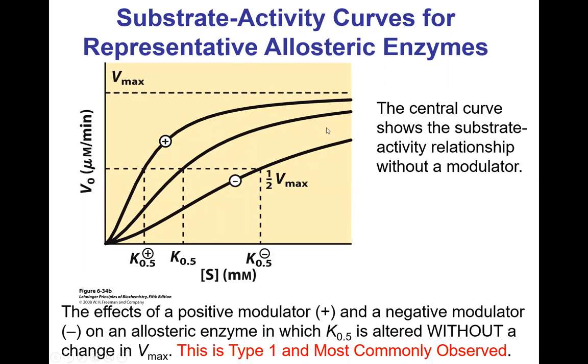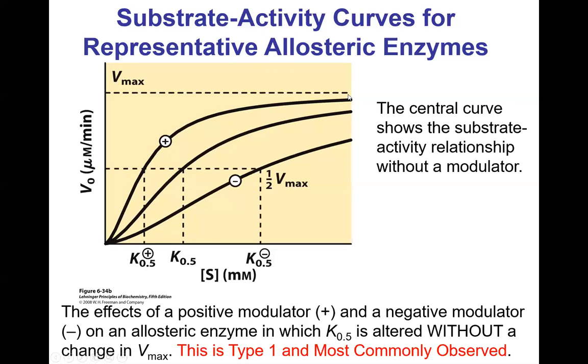And if you look at the plot like this, you can see that, yes, they will eventually converge because they are going in the right direction. They will all reach their Vmax. That's what I'm trying to get at. What that means is that type 1 allosteric enzymes will have the same Vmax. They will be able to achieve the same Vmax provided you give them enough substrate concentration. But their Km is different. Okay, how is that evident here?